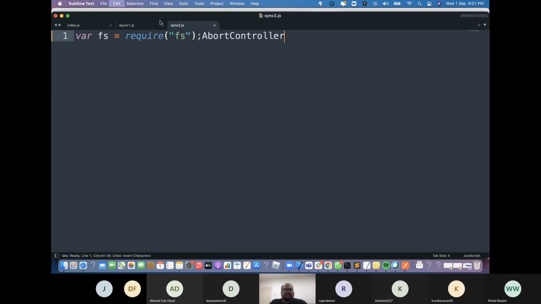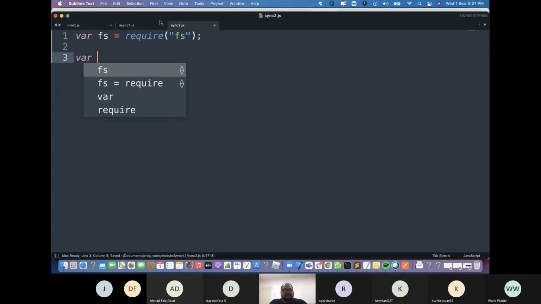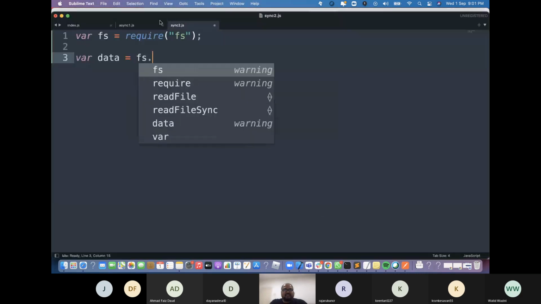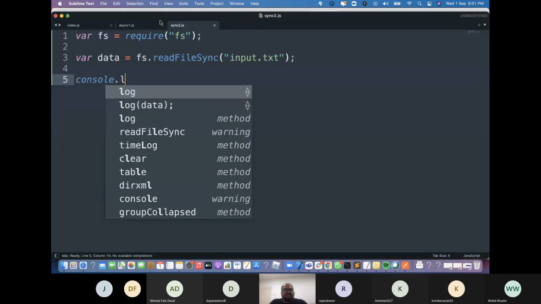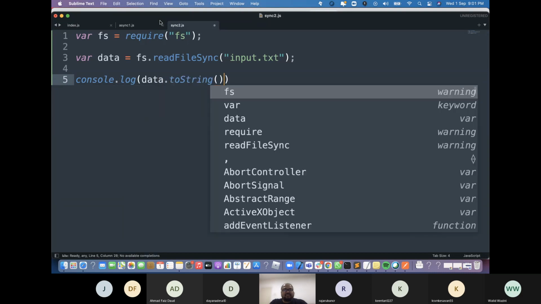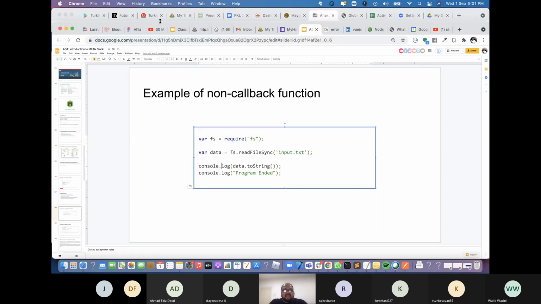Then var data equals fs.readFileSync input.txt, and then console.log data.toString. Then I go over here and console.log program ended.